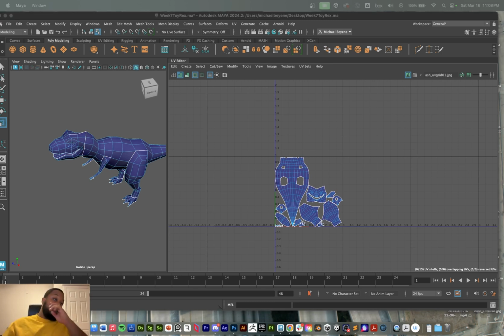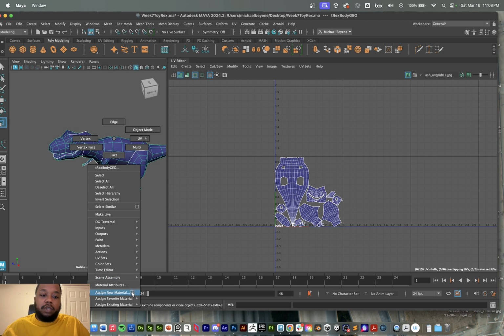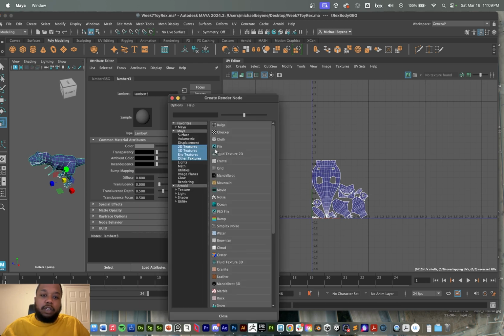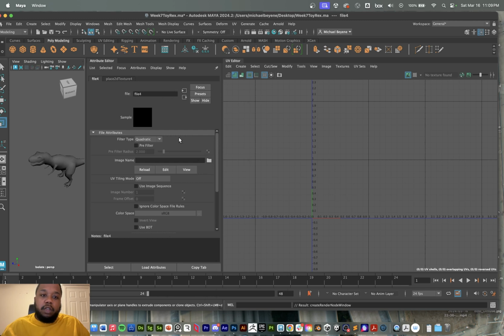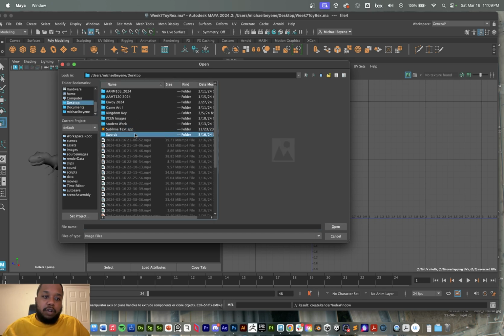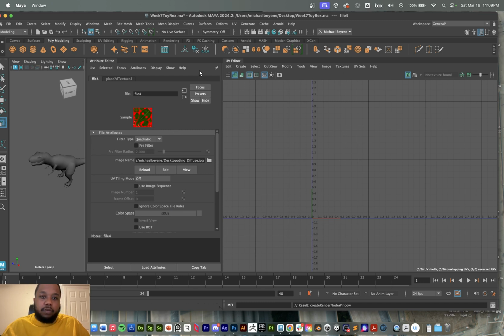All right, we made it to the last step. So what you need to do now is go into object mode, add a material, go down to assign favorite material. I'm just gonna add a Lambert, keep it simple. And next to that color node here, we're always gonna click file. And now we get this, and we're going to change this to our dino texture. There it is. Perfect. I'm just going to close this.